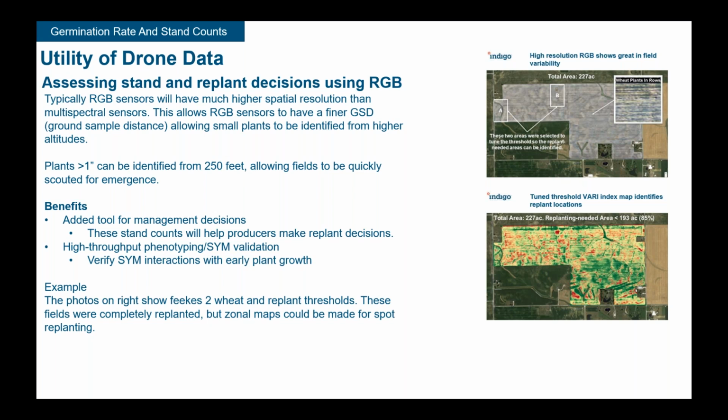Now, it's very hard to expect 15 locations to get an accurate representation of the whole entire field, so we started using drones to actually be able to do replant decisions, where we fly a super high spatial RGB drone over the whole entire field to where we can see plants that are around an inch and actually tell the farmer where he or she would need to replant. So this has been a really popular one that we're currently developing.